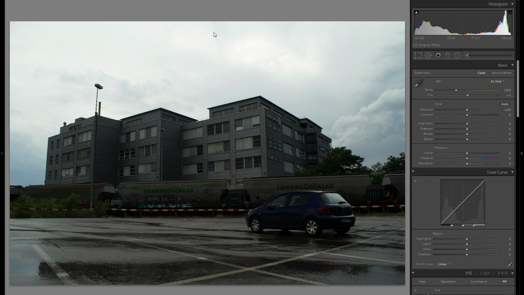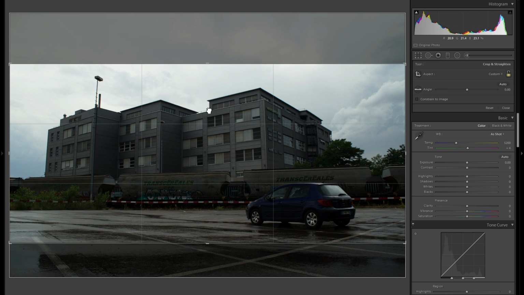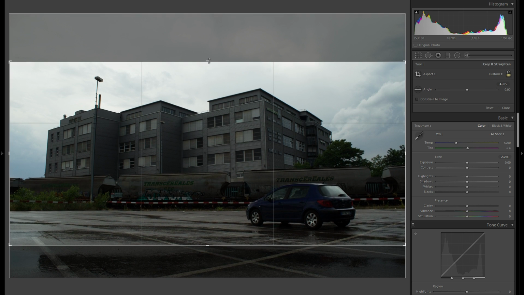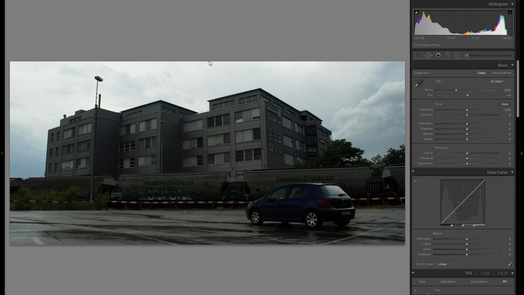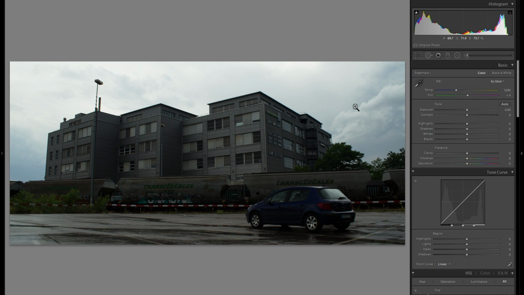Quickly though, before I get started with step 1, I'm just going to crop the picture, to make it look a little bit more cinematic. This is of course something that is mostly present in modern films, and is absolutely not essential for the overall style, look and editing of the picture or the video, so it's just kind of an extra.